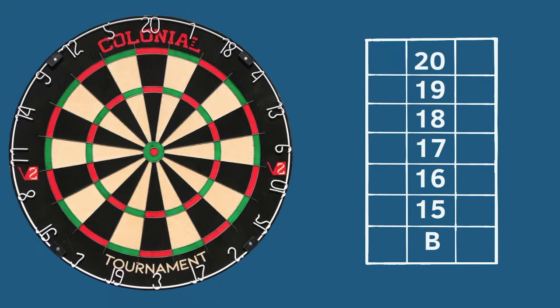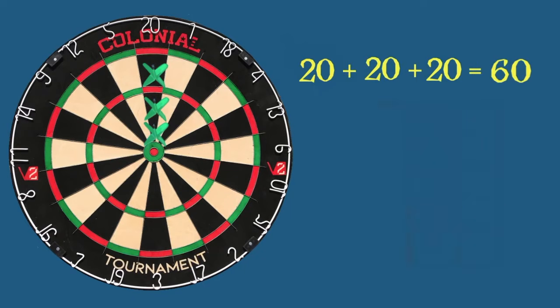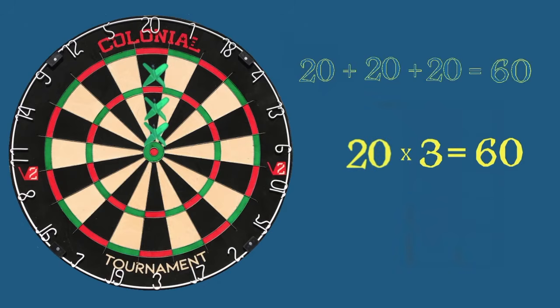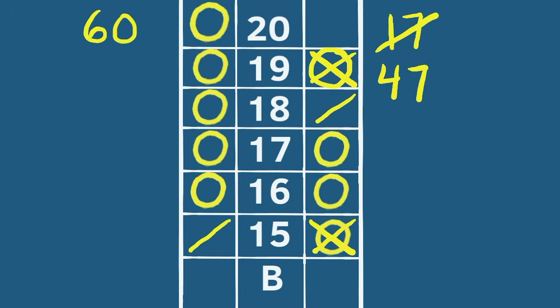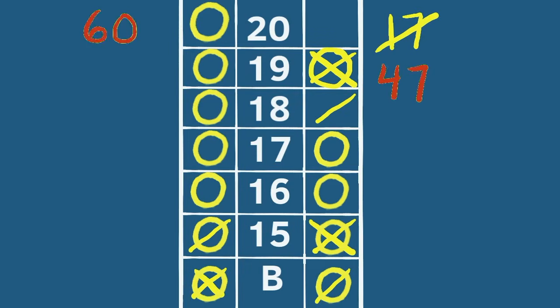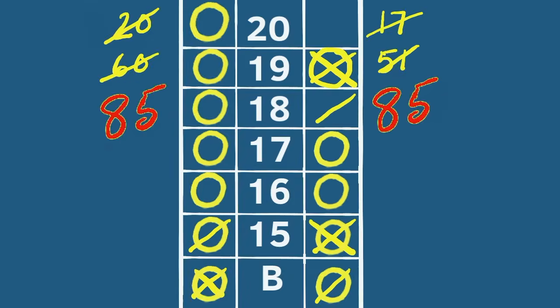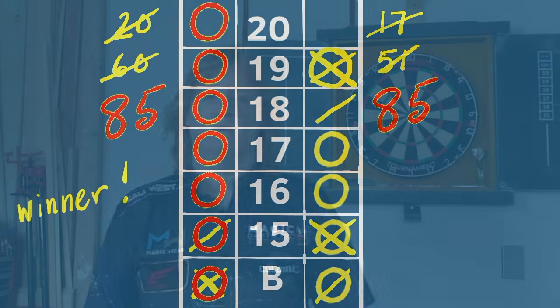Now in a traditional game of cricket, you can also score points. If you have a circle on a number that your opponent does not, you can score points for each additional dart that goes in that number. In this example, 3 darts went into the single 20 segment, each dart counting as 20 points. 20 times 3 equals 60, so you would write the total score for that turn, which is 60, on their side of the scoreboard. The winner is the player who gets 3 of each number first and has the most points. If no points are scored during the game, or the points are tied, then the player who gets 3 of each number first is the winner.